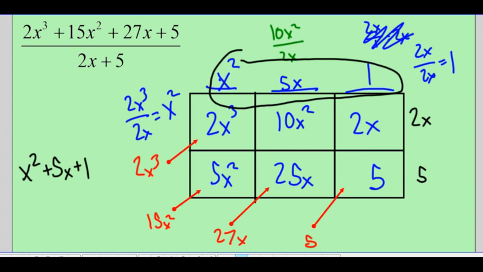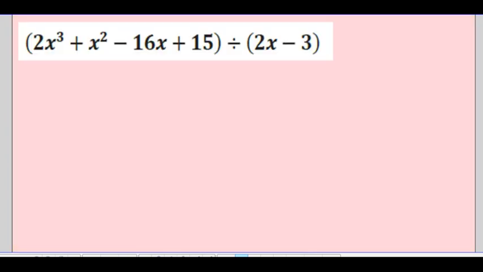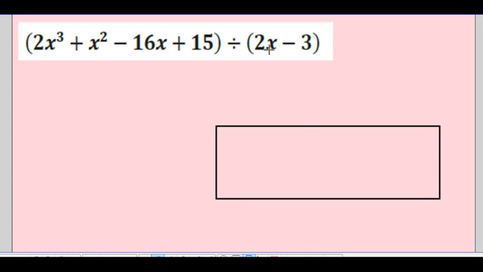So we're just going backwards with multiplying binomials using the box method. That's why I stressed doing that yesterday or last week. So let's try this again. Now we have to create the box this time. I didn't just give it to you, but what are the dimensions of the box? Well, we know we're dividing by a binomial, so I'm going to draw 2 rows. Then you might say, how do I know how many columns I'm going to have here? Basically, your answer is going to be 1 less than the number of terms. So since I have 4 terms here, I'm going to have 3 columns.